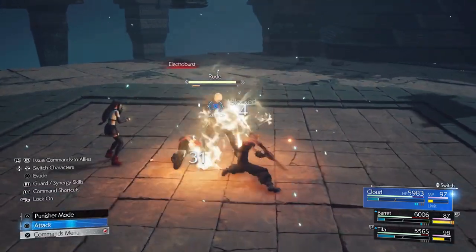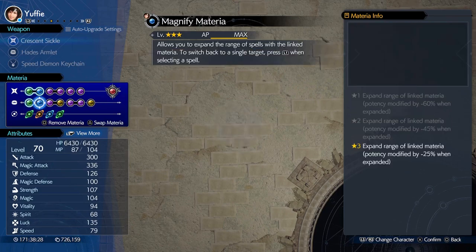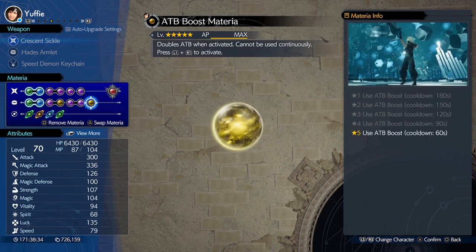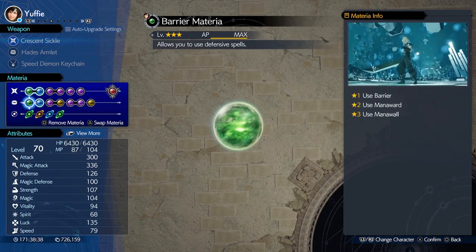For the party and materia setup, use Cloud, Yuffie and Aerith whenever you have the chance and just spam Brumal form. The Brumal form techniques work wonders, and if Aerith has Genji gloves or Cloud has Genji gloves, you can just cast the spell and it will do a lot of damage and you can easily take those enemies out.